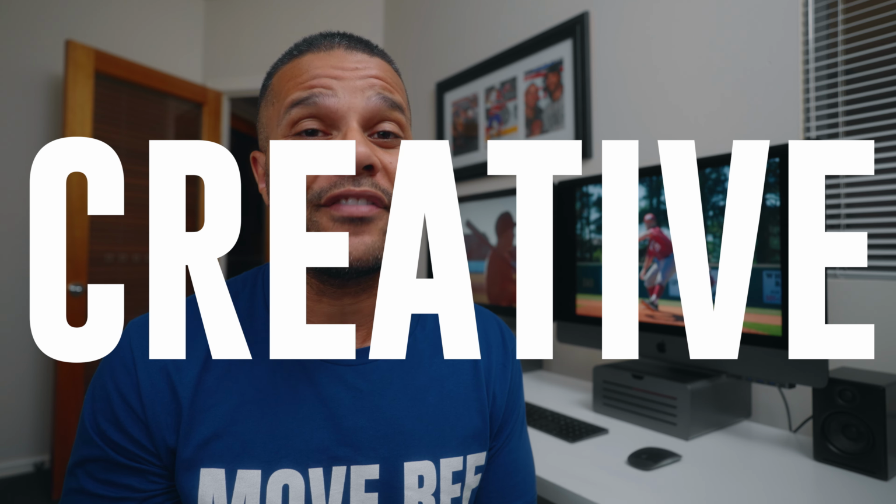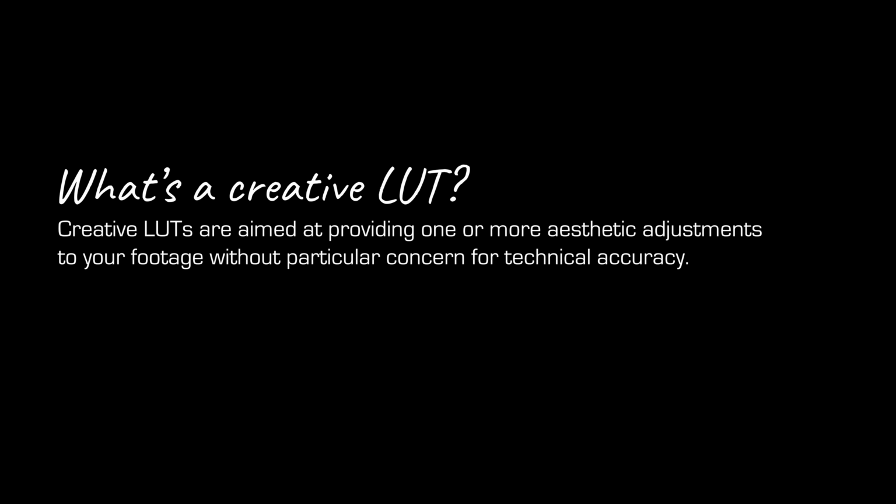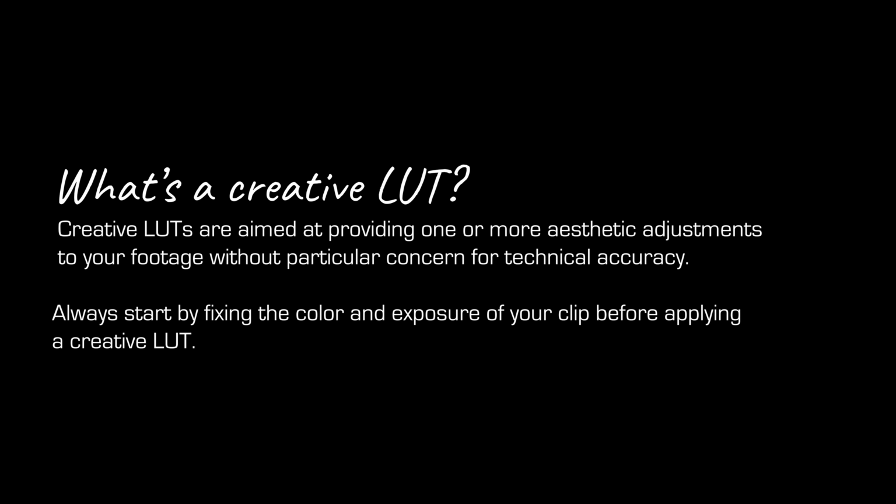And straight off the bat, I want to mention that the word creative is super important, because a creative LUT, by definition, is aimed at providing one or more aesthetic adjustments to your footage without particular concern for technical accuracy. Which means that applying one of these LUTs won't automatically fix any exposure or white balance issues. The sole purpose of any creative LUT is to give a particular style or look to your video.